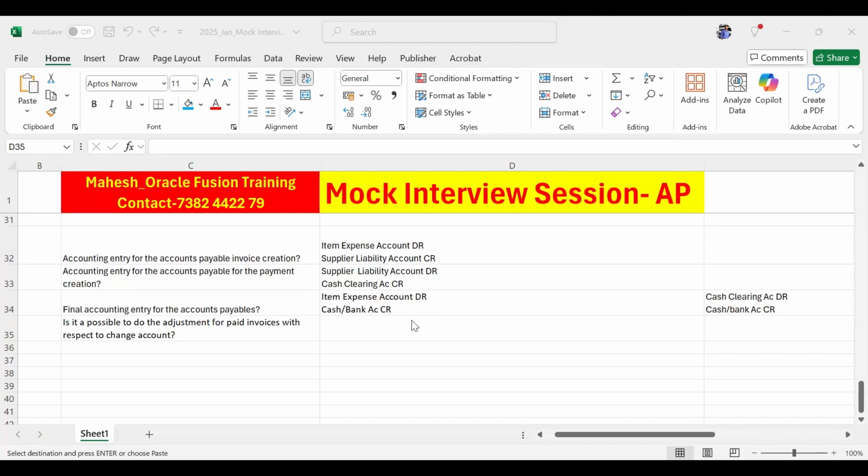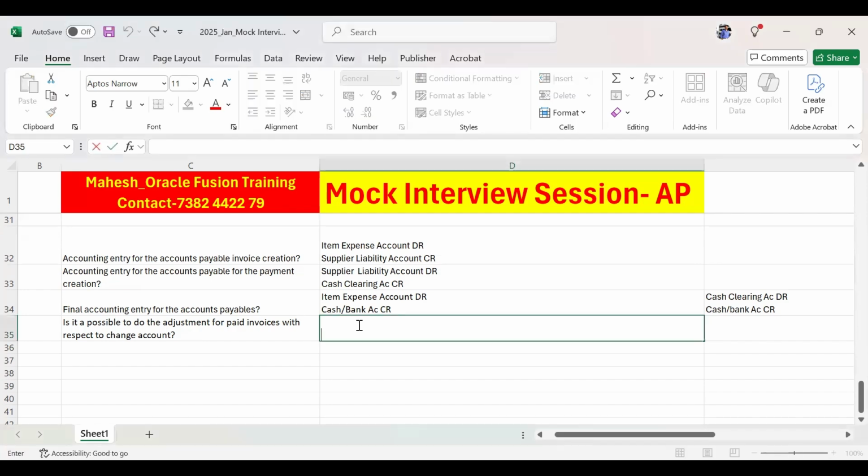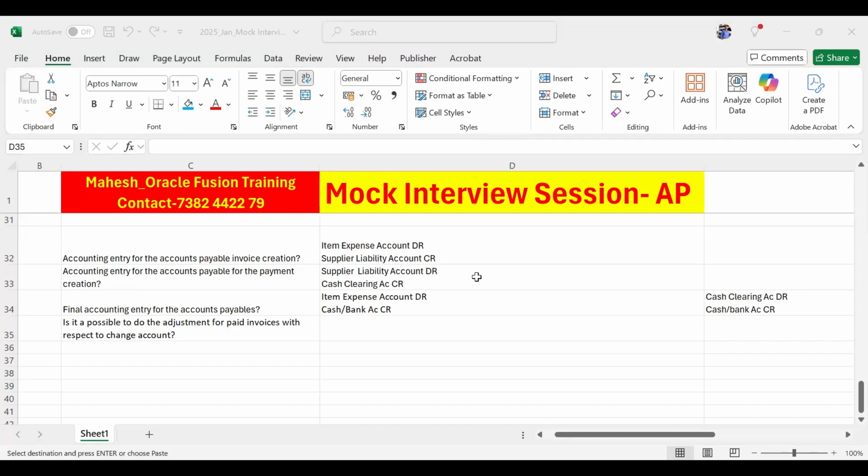The original charge account that we want to apply will be applied with the new invoice, and the old invoice will be cleared. So here is the answer: yes, we can adjust the paid invoice, but we have to follow the steps.